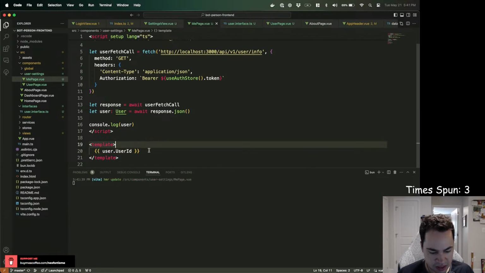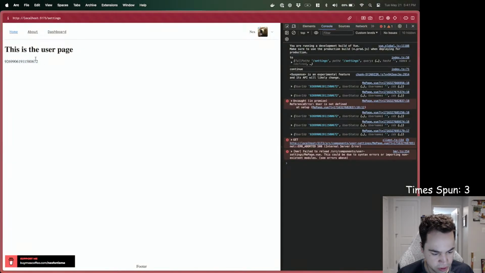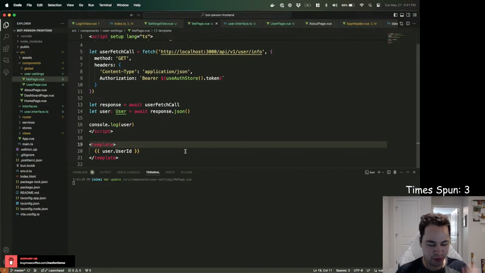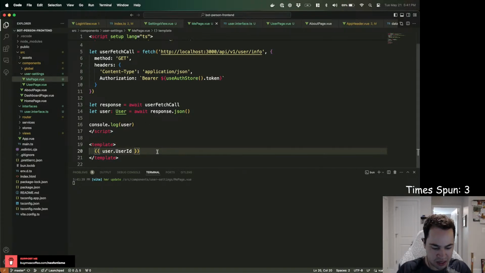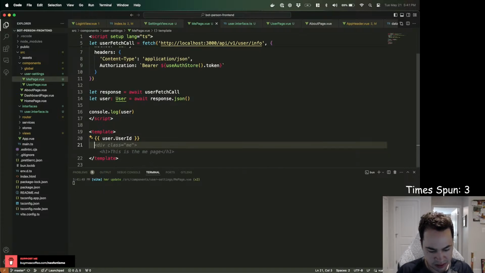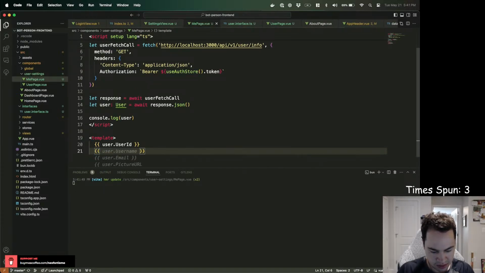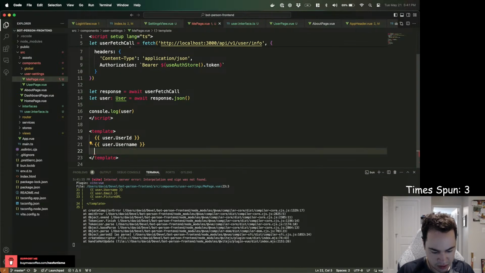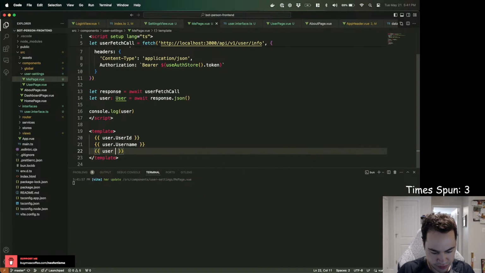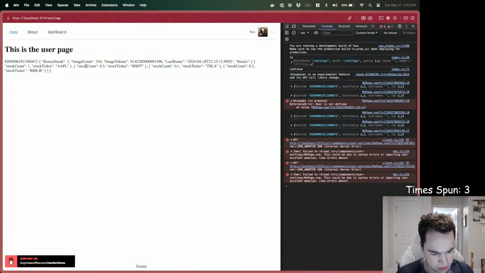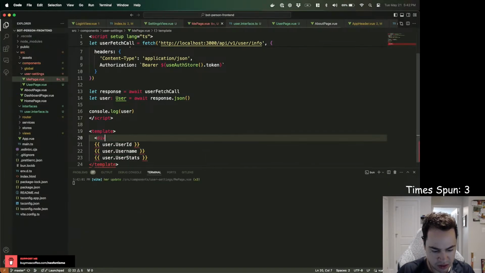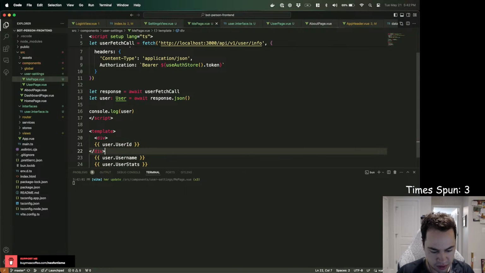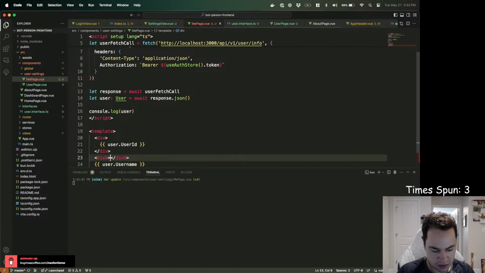User contains no meaning for me anymore. Doesn't even look like a real word. Okay, so now we're getting the user ID out, and then user stats. So div.